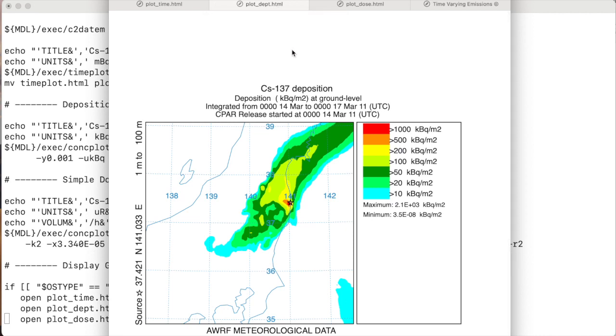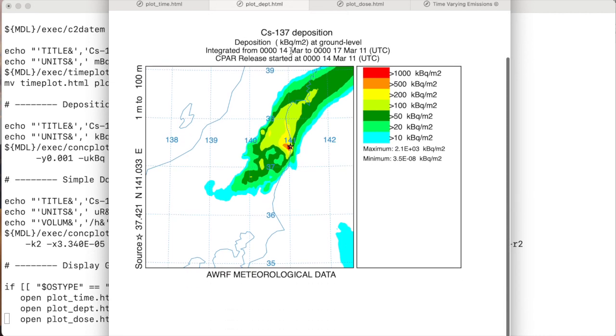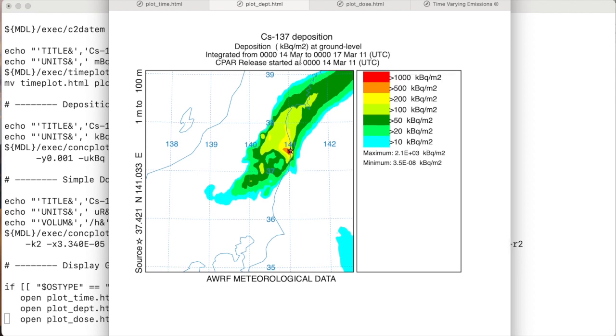Note that for species with shorter half-lives, the total accumulated deposition at the end would be an overestimate of the actual values that might be measured at that time, because the deposition for all the previous time periods has not been decayed after it has been written to the output file.